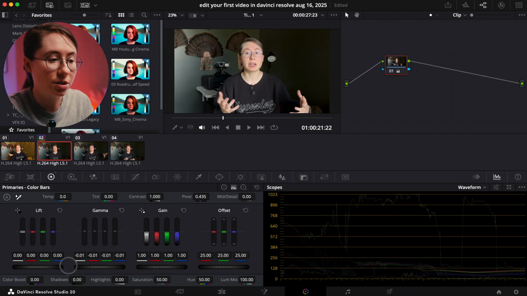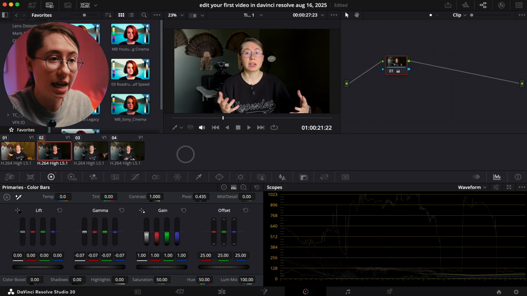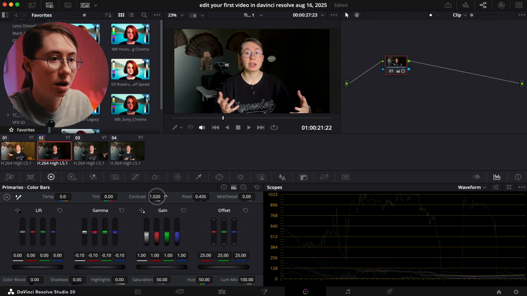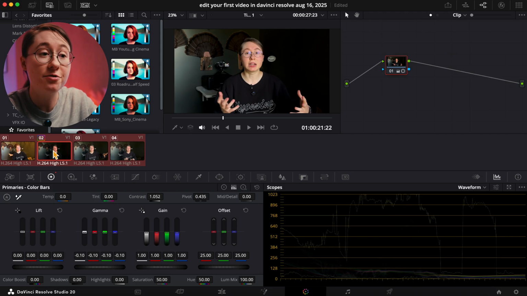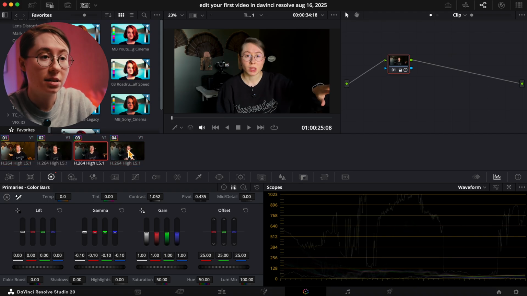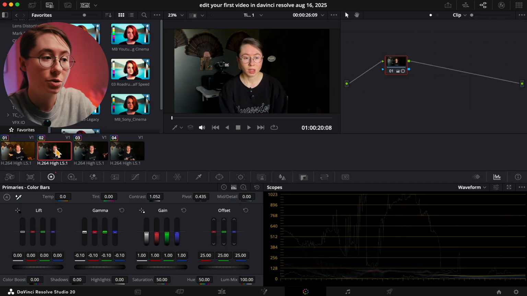So I'm literally just going to drag down basically the gamma, some of that brightness, maybe increase the contrast just a little with this little slider. And then I'm going to just click right here. I'm going to copy it, and the keyboard shortcut for that is Command C. Then I'm going to press Command A. I'm on a Mac, but it's very similar keyboard shortcuts on a PC. Then I'm going to paste that to all four of the clips, Command V. And now you can see that that has been applied to all of the clips.